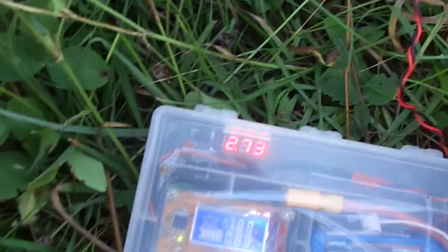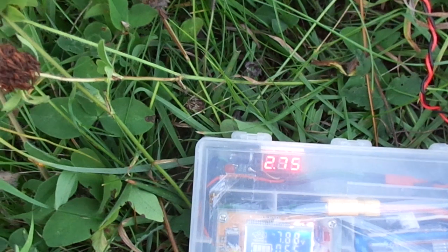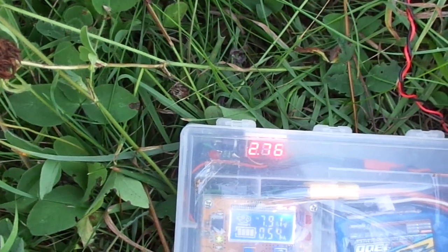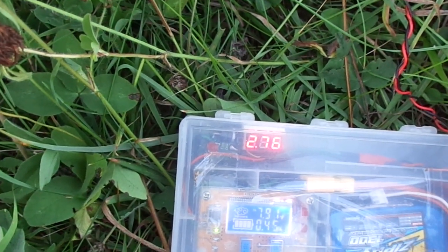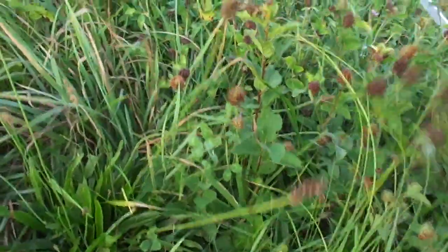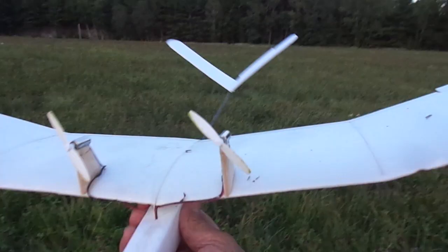That's right back into the spot. I think I will go for 2.8. We're already at 2.72. I'm watching it count down to the last few hundredths of a volt. Maybe that's enough — 2.77. We're going to cut our losses at 2.77. Here it goes. Final look at it, maybe. You never know.